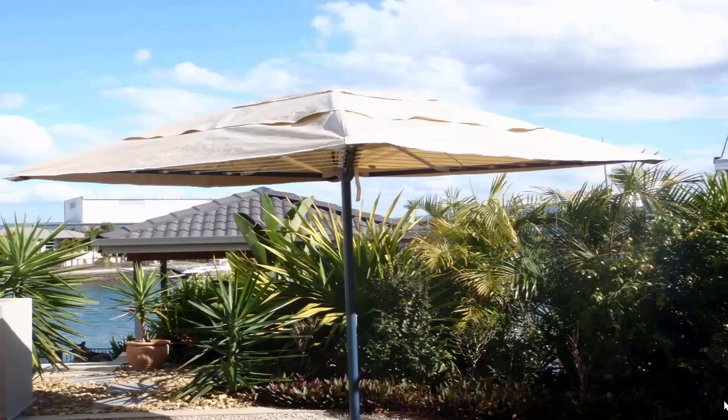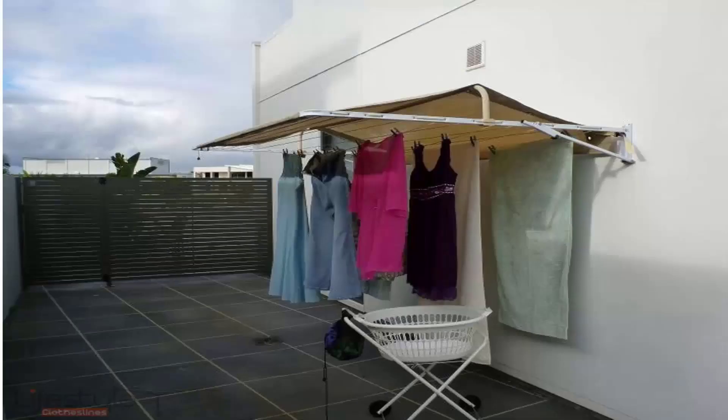If you're looking for protection for your clothes during the day, we also offer a range of rotary clothesline covers and fold-down clothesline covers. This unit here is pictured stored on a folding rotary clothesline. As you can see, it completely covers the clothesline so all your clothes are protected during the day while you're at work. You can also get covers for fold-down or wall-mounted clotheslines, which protect your clothes from winter rain or wet weather during either summer or winter months.